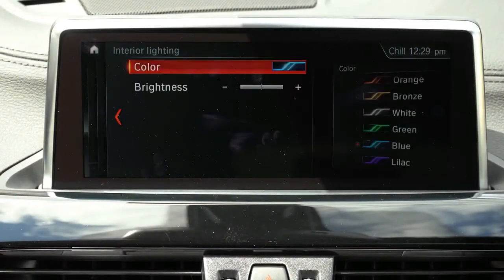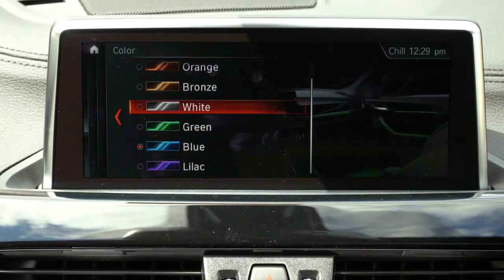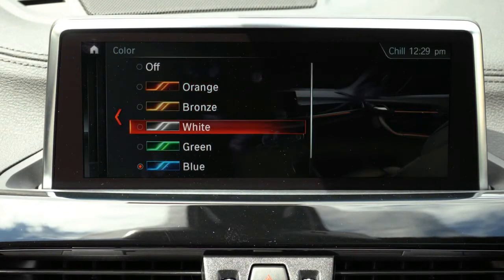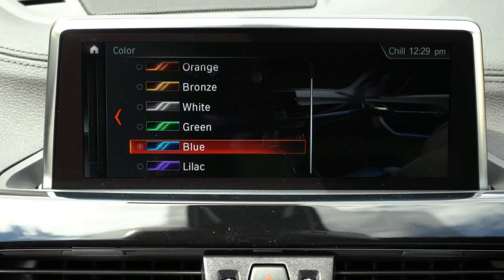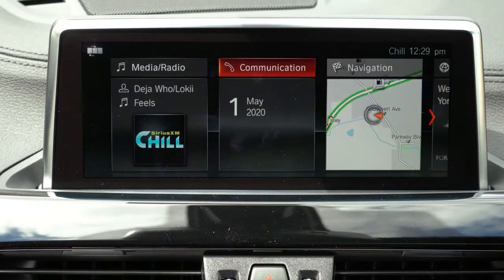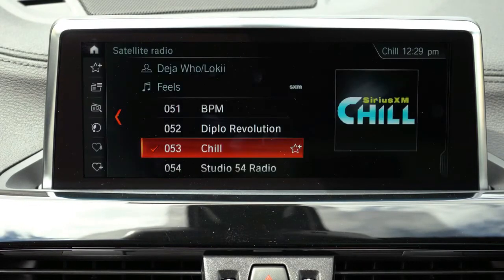Of course, Bluetooth and audio streaming come standard. Android Auto and Apple CarPlay, meaning if you have a smartphone, hook your smartphone up to the X2. You have free navigation up there, as well as the ability to like and dislike your Pandora songs. You can also check out the weather up there. Factory navigation system actually comes standard. Again, you can check out your ambient lighting settings up there. That's definitely a big plus. Drive modes are displayed up there when you switch them up next to the shifter there. Climate control information and your radio information.